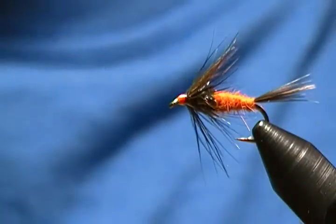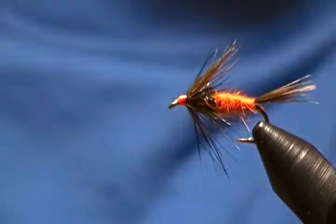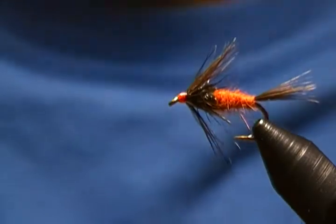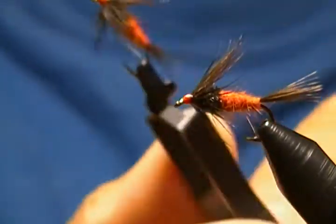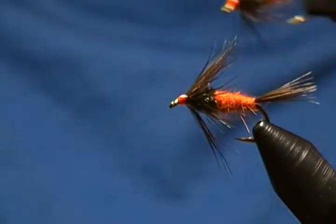So, I hope you enjoyed this tutorial this time. And if you have the materials, you can get a chance to tie this attractor nymph up and give it a try on your waters. Not a hard fly to tie at all, but I find it a very interesting pattern, so I thought I'd tie it up for you guys.